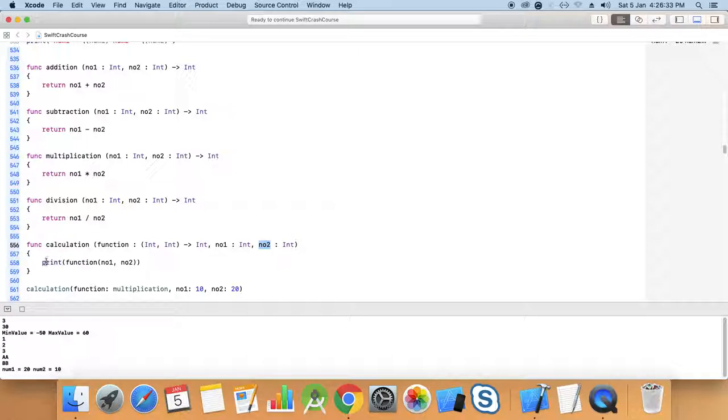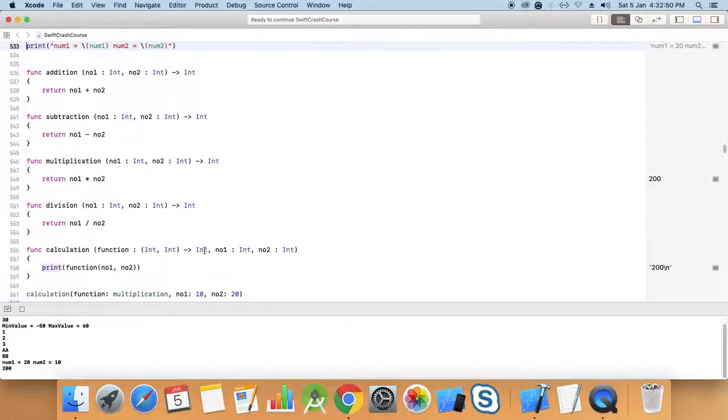Over here you can see that it will simply print the function's return value. I have created simple functions like addition, subtraction, and I am referring to one of them in this calculation. I have referred to the multiplication function, and I am passing 10 and 20. So this will go inside here, and it will print the function. The function is multiplication, and 10 and 20 are passed. So 10 into 20 is equal to 200, and 200 has been printed over here. So it will give us the result 200.